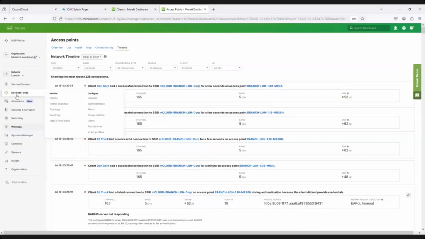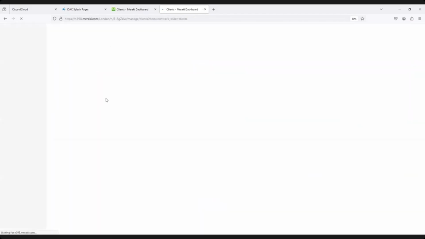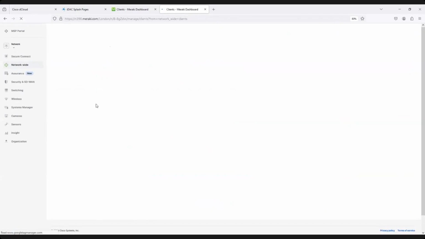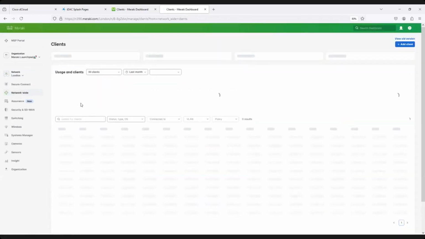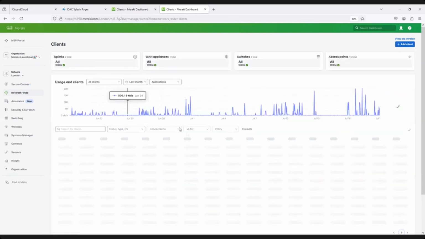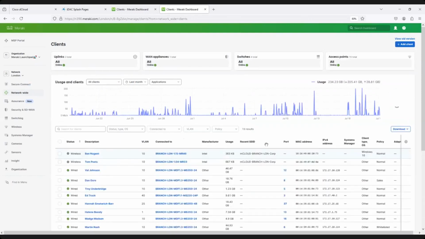So here is the network-wide tab, and under Monitor, you have your clients. If you have a full stack or combined network with switches and firewall, you would get wired clients as well as wireless client information all in one page. This is very similar to that access point summary page list I showed you before.